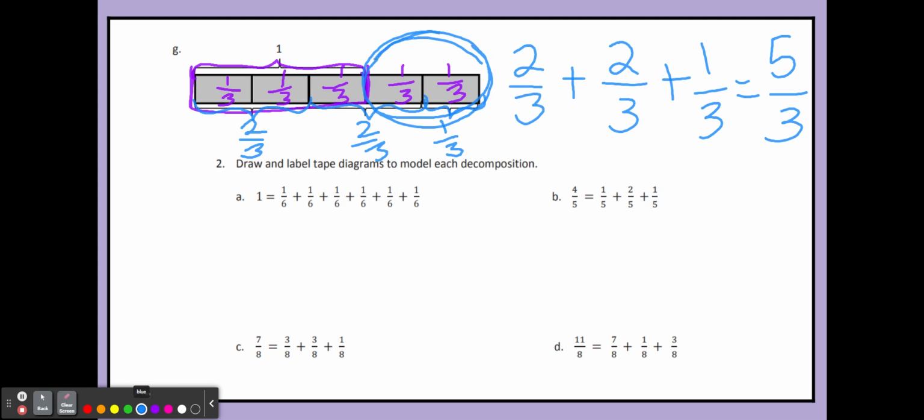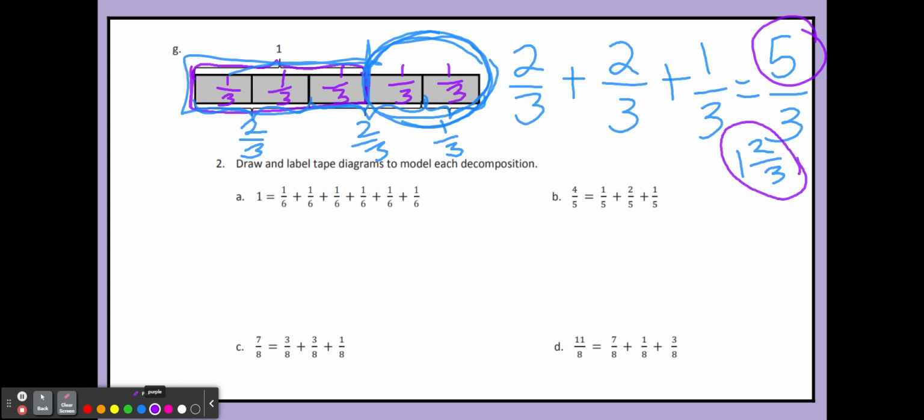This is the part, the next chunk of the whole. This is the whole, so there's 1 and there are 2/3. So you can also write this as 1 and 2/3. When the numerator is bigger than the denominator, that's called an improper fraction. When it's written like this, that is a mixed fraction.